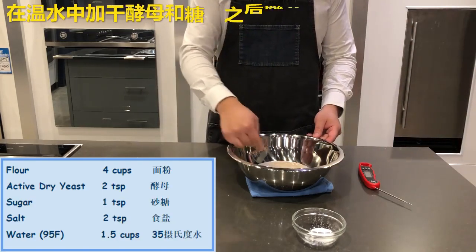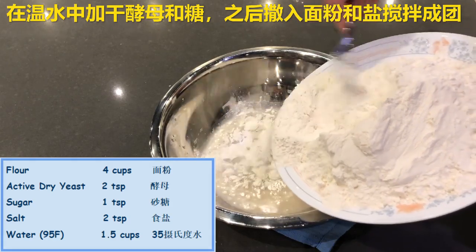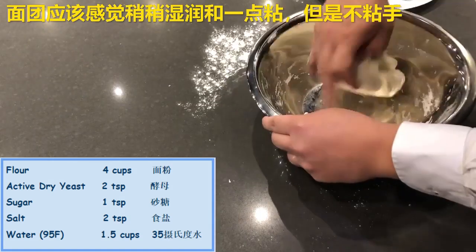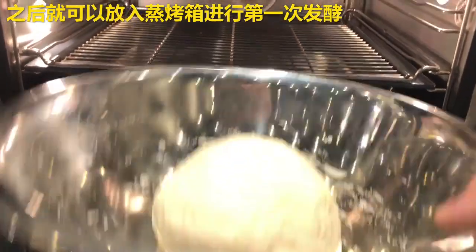Add in an appropriate amount of yeast and sugar so that the yeast begins growing. Then sprinkle in some flour and salt and begin forming a dough. Dough should be a little bit sticky but not really sticking to your fingers, and once that's done, put it into a container and into the steam oven for the first proofing.